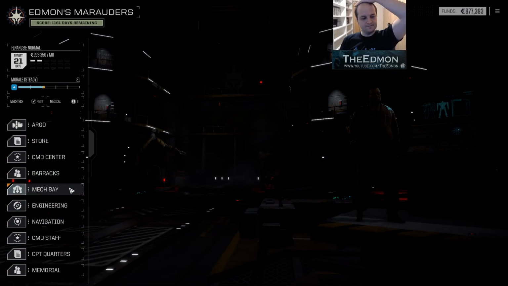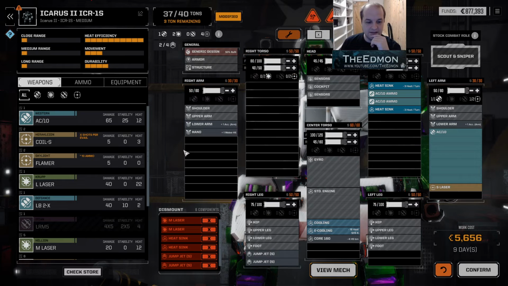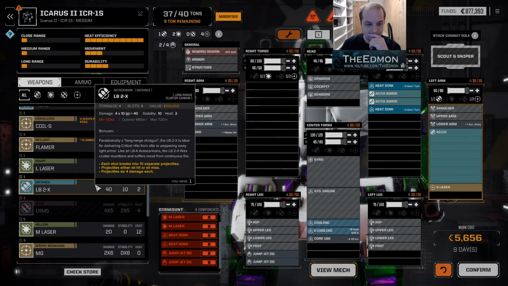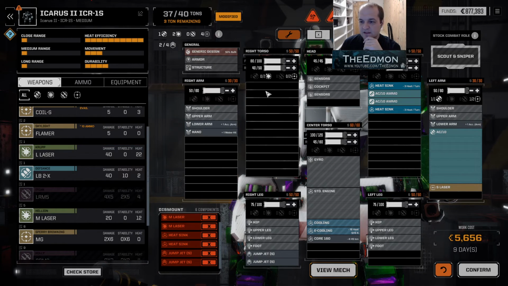Okay, did I lose any gear? I lost a pair of medium lasers, didn't I? And some heat sinks and some jump jets. If I had a few more large lasers lying around, I would be tempted to build this as a large laser boat. Two laser points here is actually pretty solid.